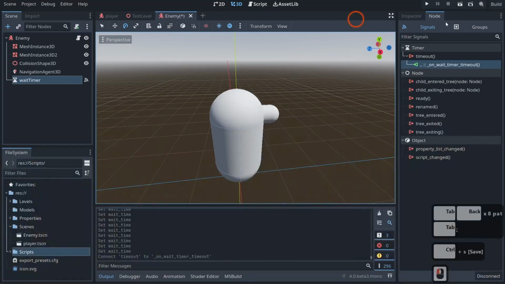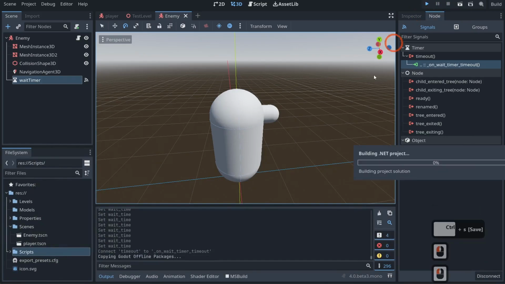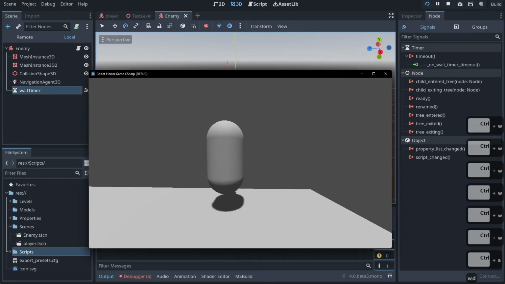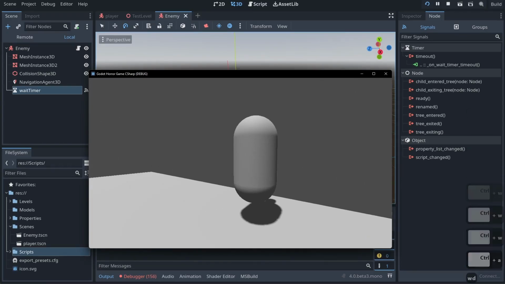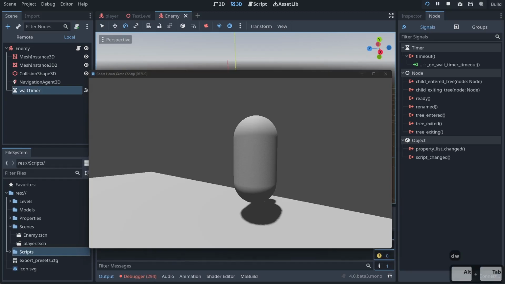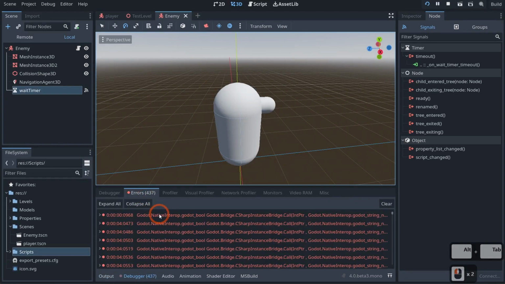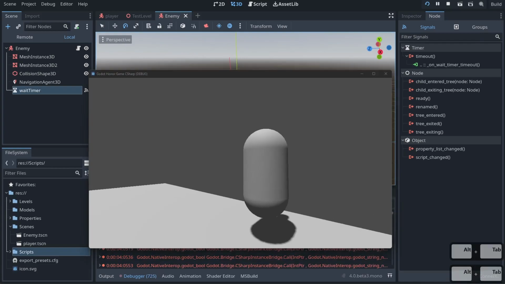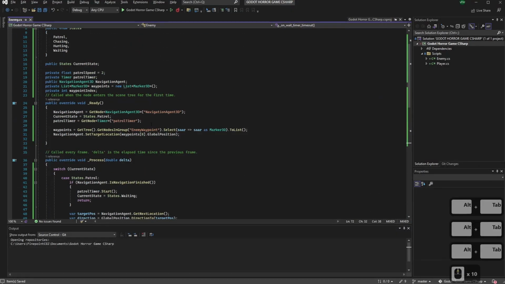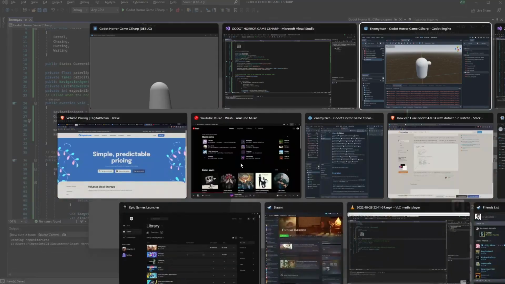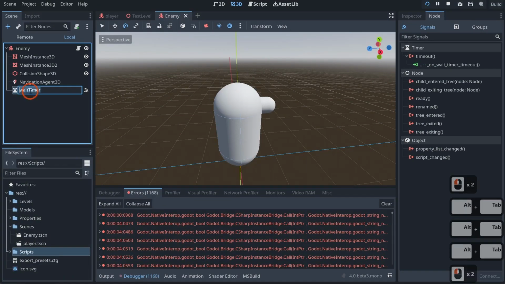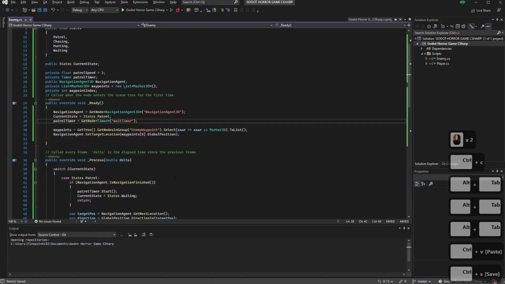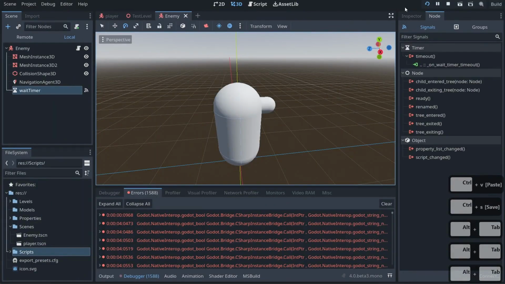And if we've done everything correctly, if I go back to Godot and I hit play, if I crouch, you'll see he walks to his location, waits for a second, and we have lots of errors. That's always a good sign. What do we got? So node not found, patrol timer. So if we head back here and take a look at our enemy, it's called wait timer, so that's my fault. I'm sure you guys were yelling at me, so I'll paste that. And let's retry that real quick.